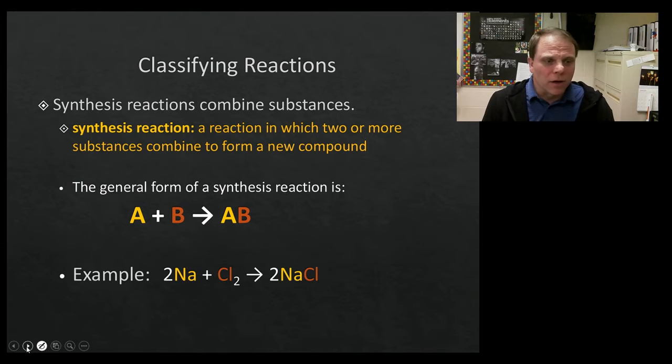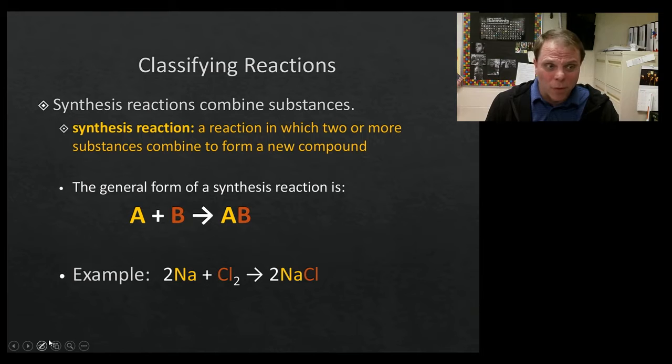Now notice we've kind of color-coded those because we want to see the example below and how this corresponds. I've kept all of the symbols like the plus signs, the arrows, and then the coefficients and the subscripts, I've kept those white. But I just want you to see that A is yellow with sodium, right? B is kind of like this tan color, and that's chlorine. When you bring them together, it's yellow sodium with the tan chlorine. Okay, so what we're seeing here is that general structure, the A plus B gives you AB. Those aren't actual elements that we're talking about. We're just talking about an example of the types of elements that are coming together to form new products.